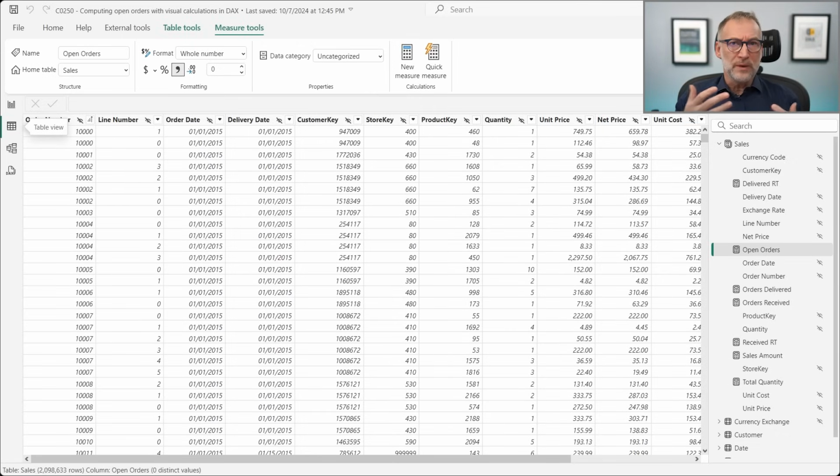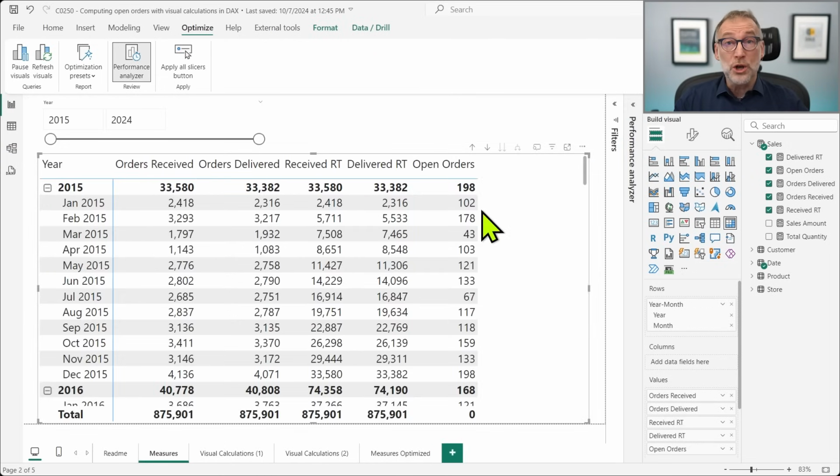So how can we improve this? Well, the idea might be focusing on the values which are being computed, because we know that DAX is going to scan the table multiple times because there is a distinct count, and so the engine takes for granted that the measure is non-additive. But as humans, we know better. We know that actually the distinct count needs to be computed for order received and order delivered. But for the running total, we no longer need to compute a distinct count. We can just sum the previous values. So the running total is actually additive if only we were able to base it on the order received and order delivered calculations, which are fast because they are not performing multiple scans of the fact table.